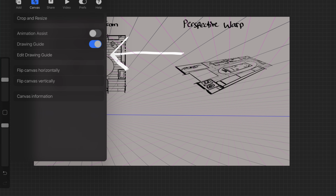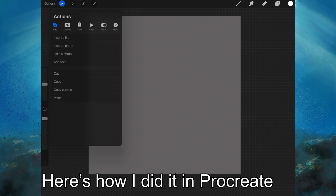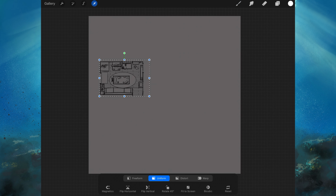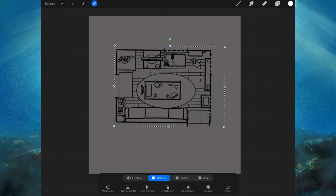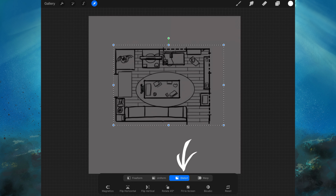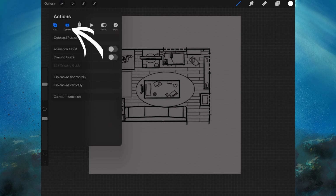These specific instructions work for Procreate. You make sure to import the above view either from a photograph or previously done, or do this in the original file you created the art. Then, you can select under Transformation, Distort. Switch things to the canvas. Then you can use the drawing guide.